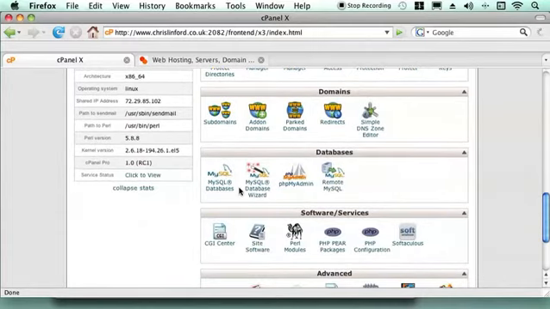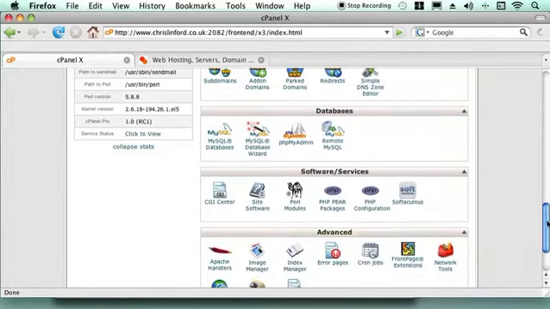Then SQL databases. This is where you can run databases on your system. Very important for things like Joomla, or if you're running a blog. Then you need to set these up, but if you're using other systems like Softaculous here in the software services, it will set them all up for you. And here we've got CGI centers, Common Gateway Interface, for handling different programming. A lot of these things, if you don't know what they are, you probably don't need to use them yet, so if in doubt, you can just leave them alone.